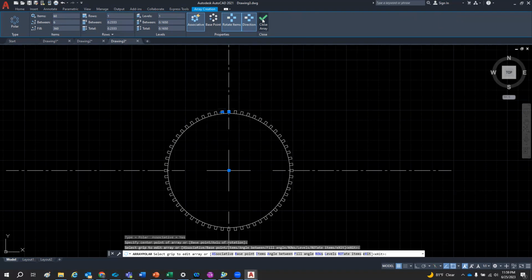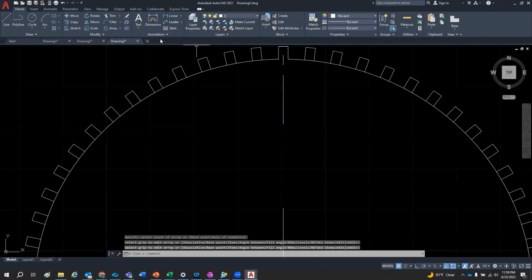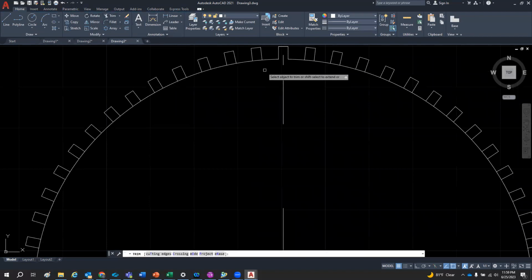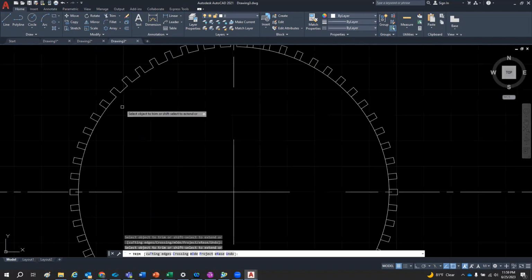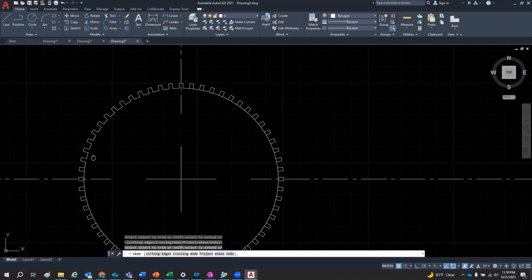There's 60. And then I can just come in here and do about 60 of these cuts. And so on and so forth. Get the gist. And that's how you do polar.